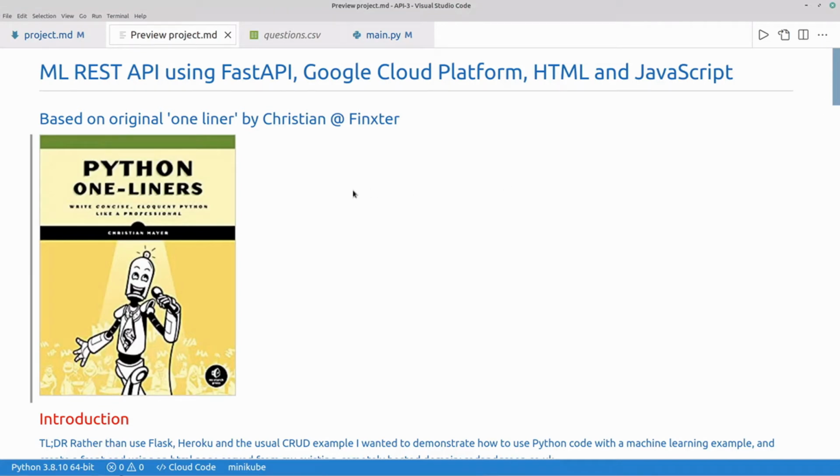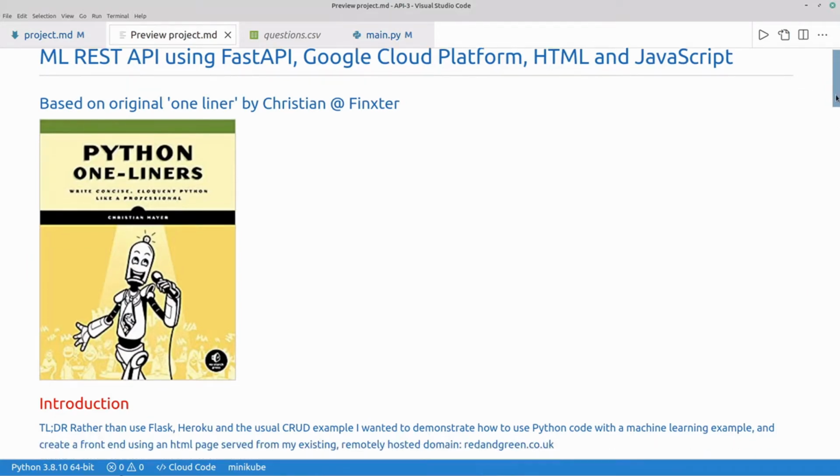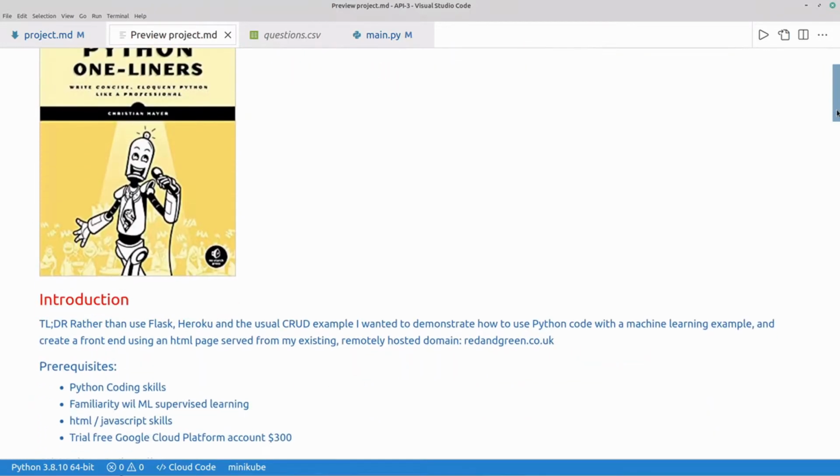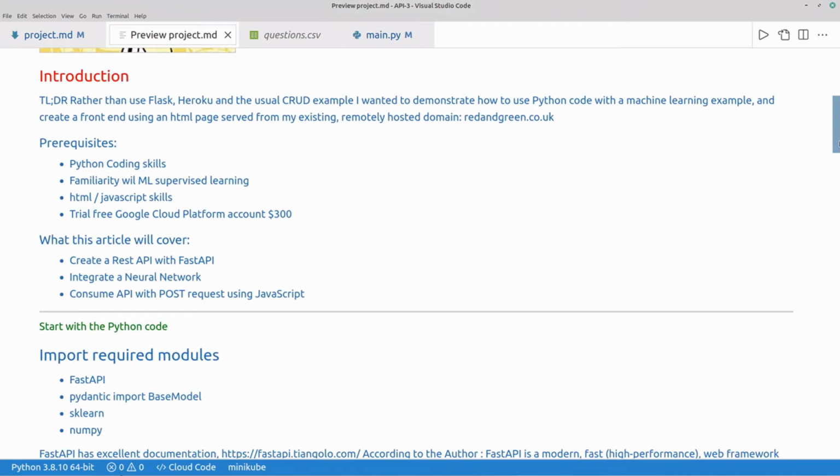I've documented this, and this documentation is on GitHub. I'll show you a link towards the end. It's RGGH GitHub page, and this is the API 3 project. So rather than use Flask, Heroku in particular is what everybody tends to use for demonstration purposes.